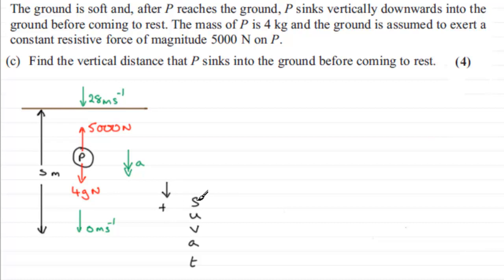So we're trying to find S. We know U, the initial velocity, was positive 28 because it's in the positive sense. V, the final velocity, is zero. Acceleration, we don't know what the acceleration is. T, we don't even know what T is. So we're a little bit stuck here. We can't find out what S is until we either establish what A or T is. Well it has to be A because we're dealing with forces here.